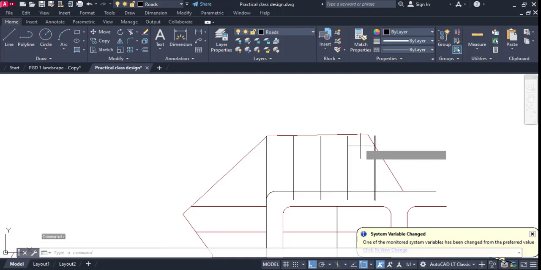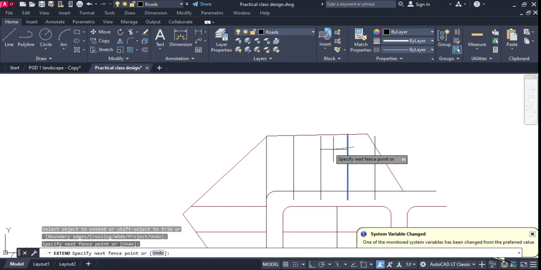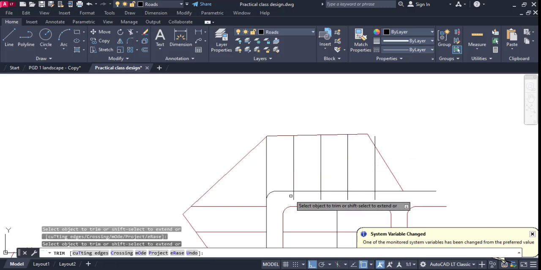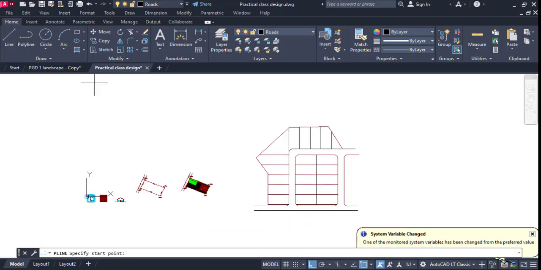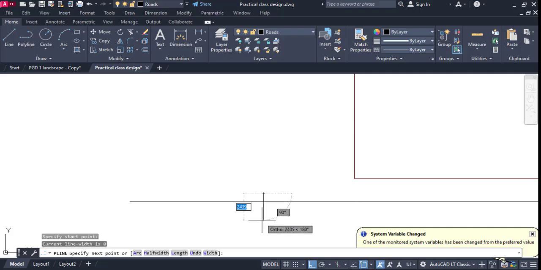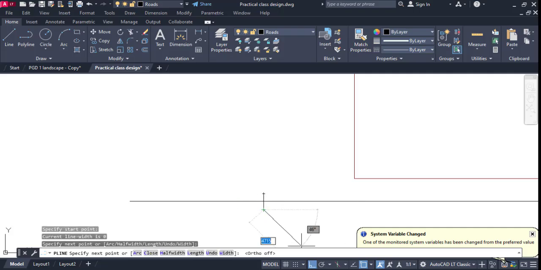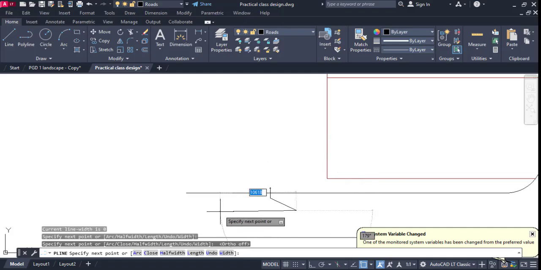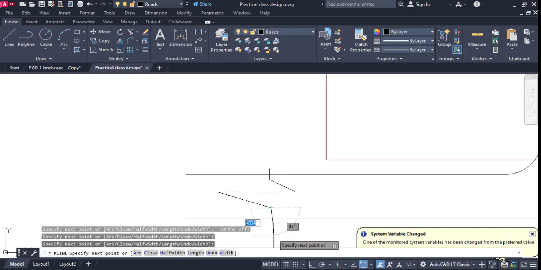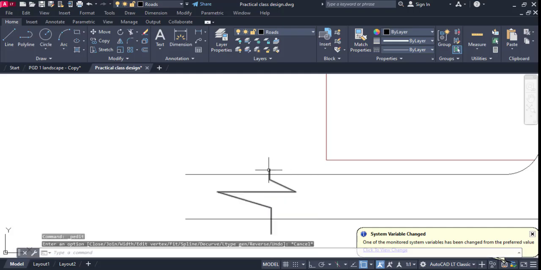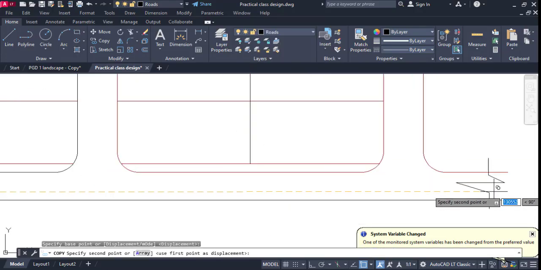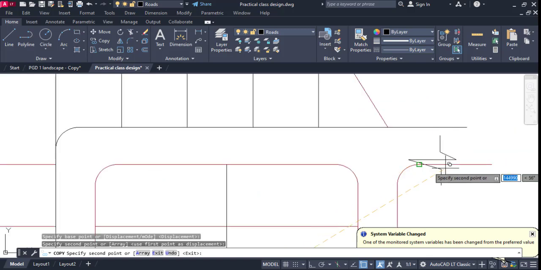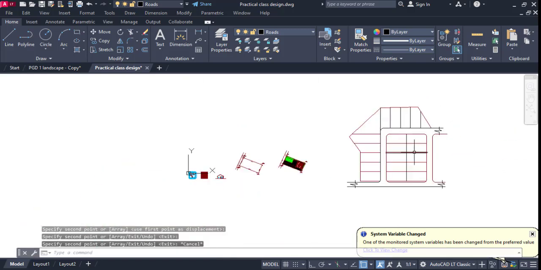So extend again. So now you can see what I've created, mini layouts. Okay, so let's say this is our estate that we are working with.